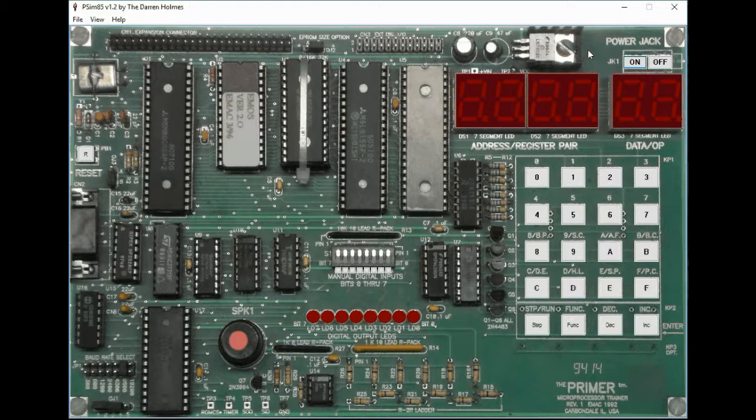First thing I'm going to do is turn it on. And now I need to load the program into memory. So FF01, you can see it always comes up cleared on the simulator.